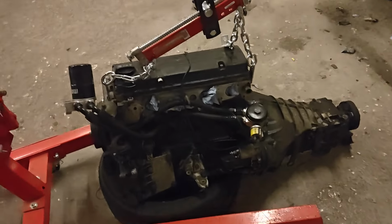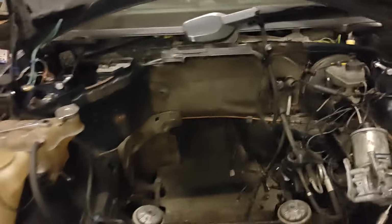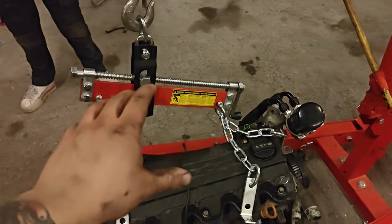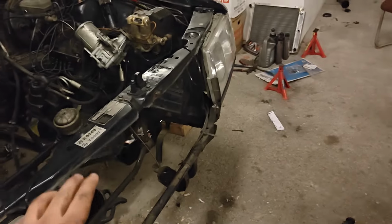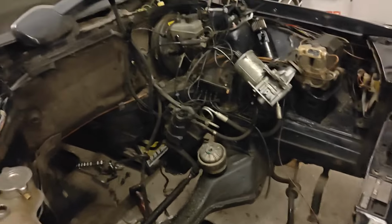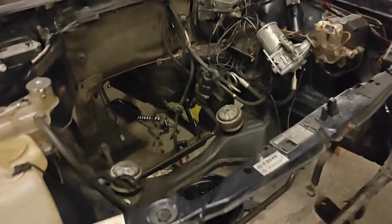Alright, so engine is out from the car, and it was quite the struggle because the engine leveler actually doesn't tilt enough for the engine to come out. So I'm thinking that I'm going to have to remove this one when I put the new engine in, because I do not want to deal with that struggle again. It did make some scratches on this radiator support, but I think it will be fine.